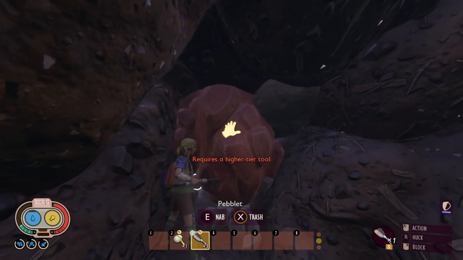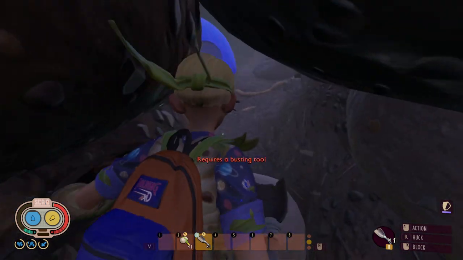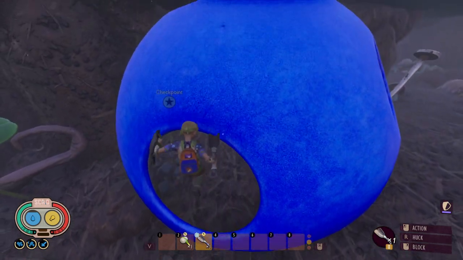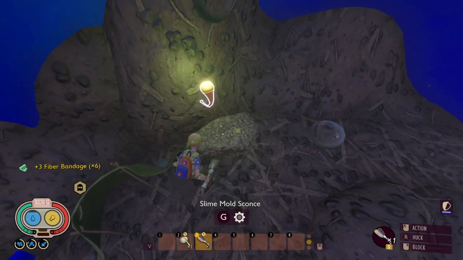And luckily for us, we've got ourselves a black hand shovel. So we'll dig out the clay here, and I think I might be able to just jump over this. Can I jump over it? Yeah, we can. Okay, we have made it to the next room, and it looks like there is... Ooh, there's actually something in here. We've got another checkpoint right here, so we'll go ahead and set that up. And then we got three more bandages and another meal.